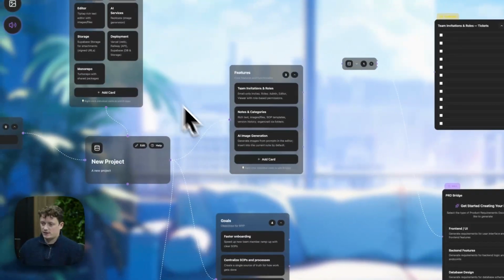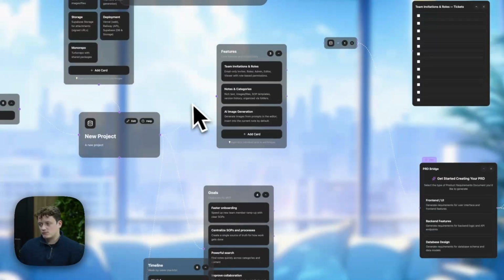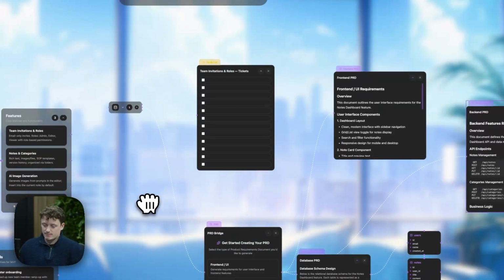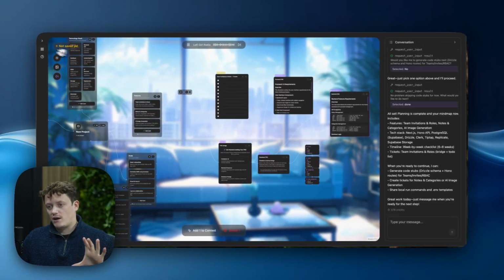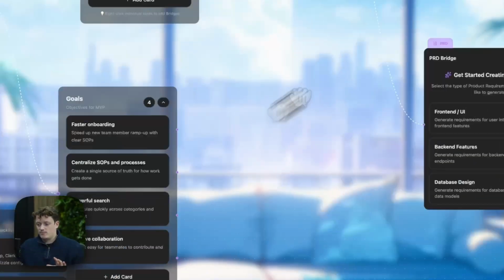So the idea is we built up a full mind map of how our app goes together. There's a full understanding of the goals, the timeline, all of this stuff. And as a result, we can then go ahead and invite our team members. So if we have a marketing team, I want to create the ability to swap between marketing view and product view. So you can see, if you're on the marketing team, you're not going to see all of the back end products and stuff.